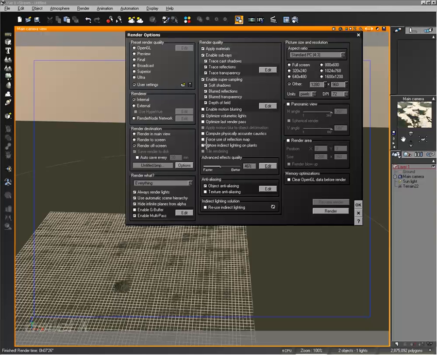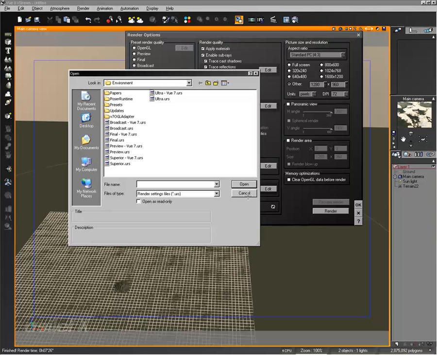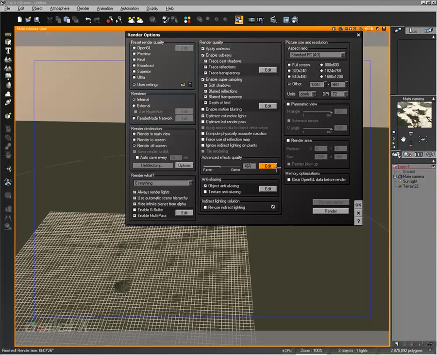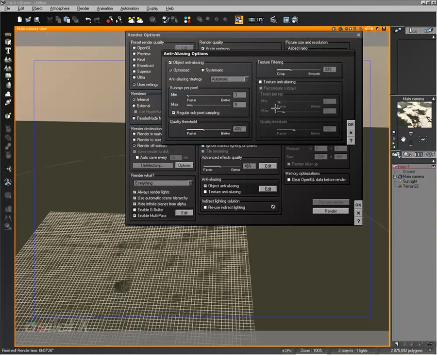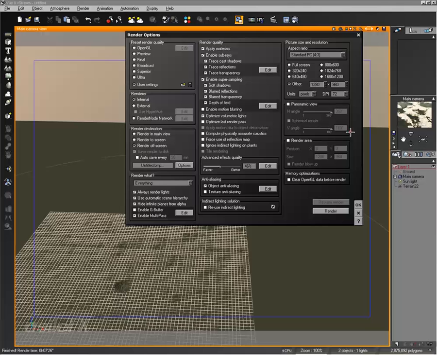You may also notice that you can no longer select and change that texture filtering unless you're using the user setting. Previously, what you'd be able to do is choose a preset and click edit for the anti-aliasing and then change that texture filtering, and it was the only option that was really available. Well, now it's something that can't be edited, and it's just like the rest of the buttons that are grayed out. So if you want to make a closer comparison, you can load in the old settings, check out the new ones, see the differences, although I will note that most of the time the texture filtering stays the same and doesn't change between presets.